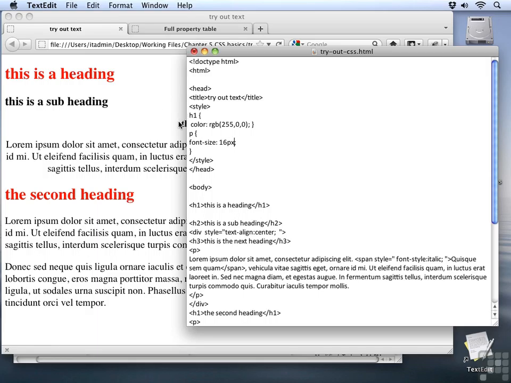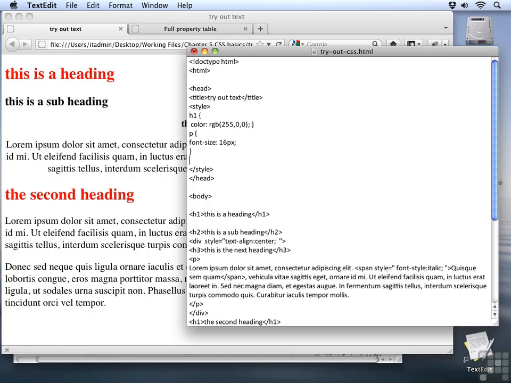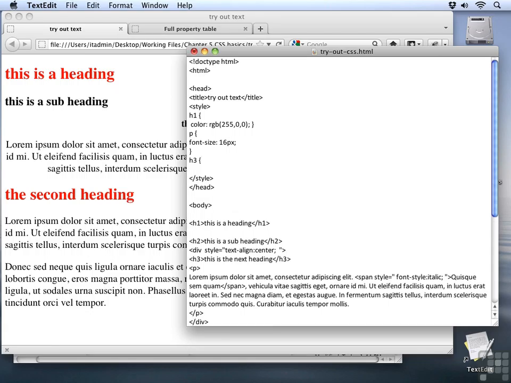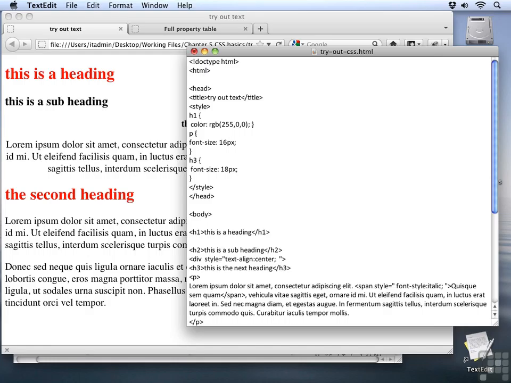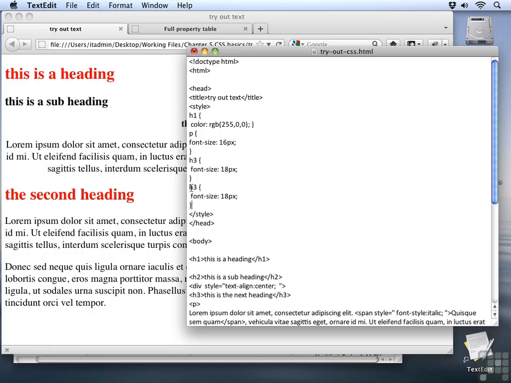We've got an H1, an H2, and an H3. I'll start at the bottom. I'll go down below my style rule for the paragraphs, and I'll add an H3 style rule. Again, I need the braces. I'll go down a line, and I'll add the rule. We'll use font-size, a colon, and I'd like this text to be bigger than my normal paragraph text, so I'll set it to 18 pixels. Semicolon at the end, close off my rule, and we'll go ahead and copy that and paste it in again and use that to make an H2 style rule, which will be 20 pixels.